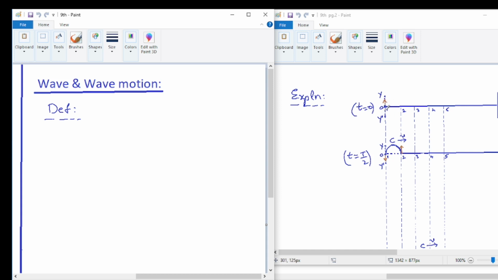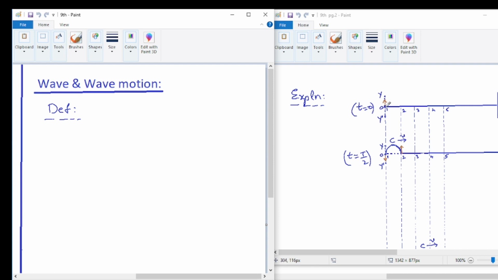Now at the left end of the string, the first most particle is known as 1. Like that, a second particle can be considered, third, fourth, fifth, different particles can be considered. So the first particle, on the left hand side of the string, let the string be held in the hand, then immediately lifted up, and then immediately brought down back to the same point. This initial position of the first particle is known as O. It is denoted as O.